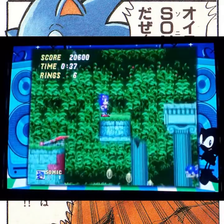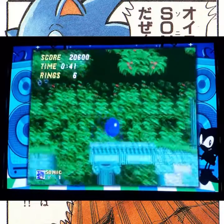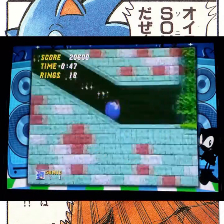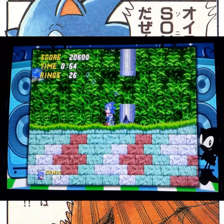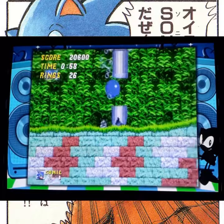That is one of Dr. Eggman's robots, buddy. The boss is absolutely going to be one of Dr. Eggman's robots, and what we need to do right now is get a big old bubble here. Come on, come on, come on! There we go.